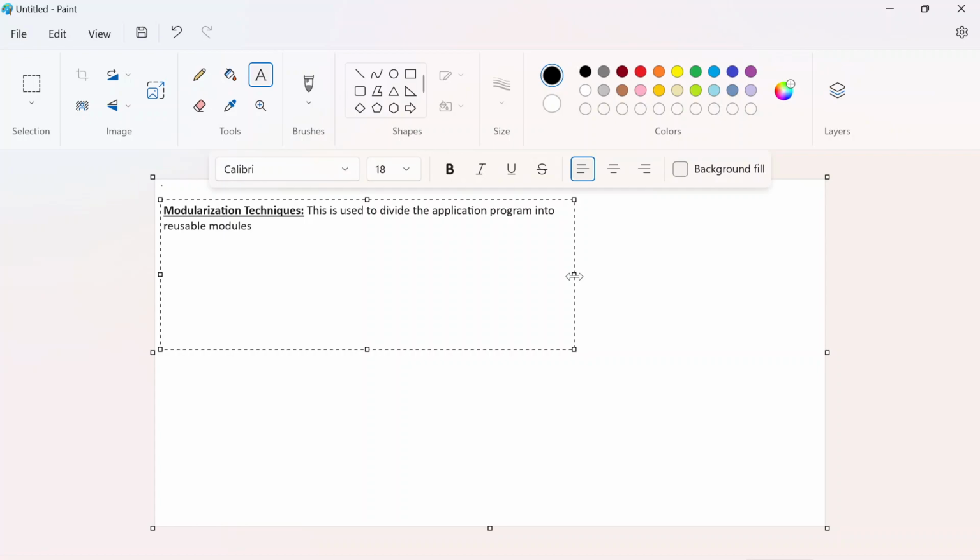So we can divide an application program into reusable modules or units. What is the advantage of dividing the program into reusable modules?